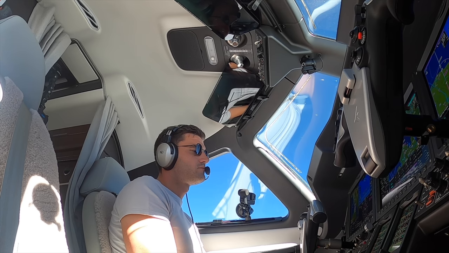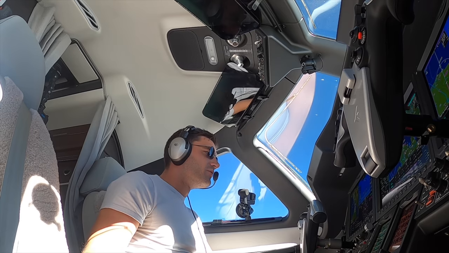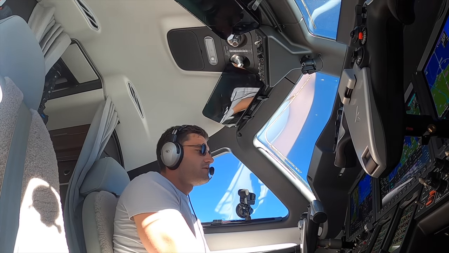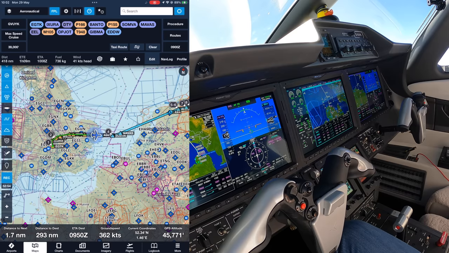Heading 275, D75 300, version 854 Papa. As you can tell, the camera angle's changed a little bit, but poor little GoPro Max is overheated. But we're just leveling off at flight level 450, so the maximum altitude this jet can go. And since we're nice and light, we've had a pretty good climb.